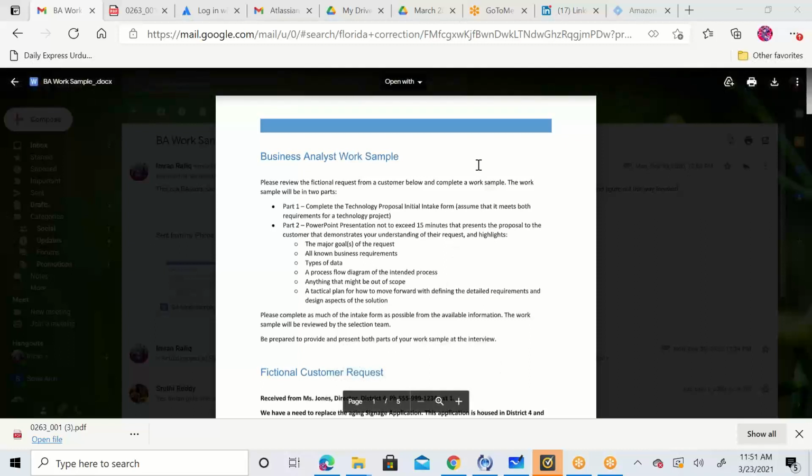I showed you this BRD and FRD, and I showed you the first page which has a table of contents. So if this question comes in an interview, let's suppose, tell me what are the table of contents. You simply have to start from the first one: executive summary, introduction, project scope, which has in scope and out of scope. Okay, risk, assumptions, dependencies, and constraints, and then high-level business requirements, and then sign-off approval people.